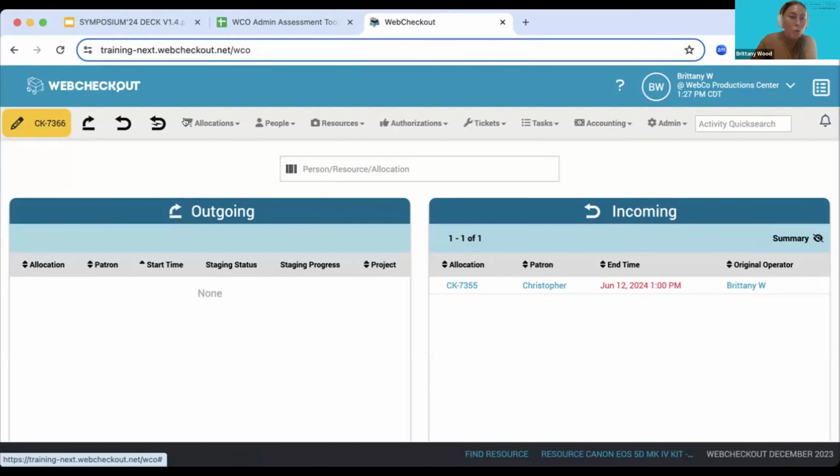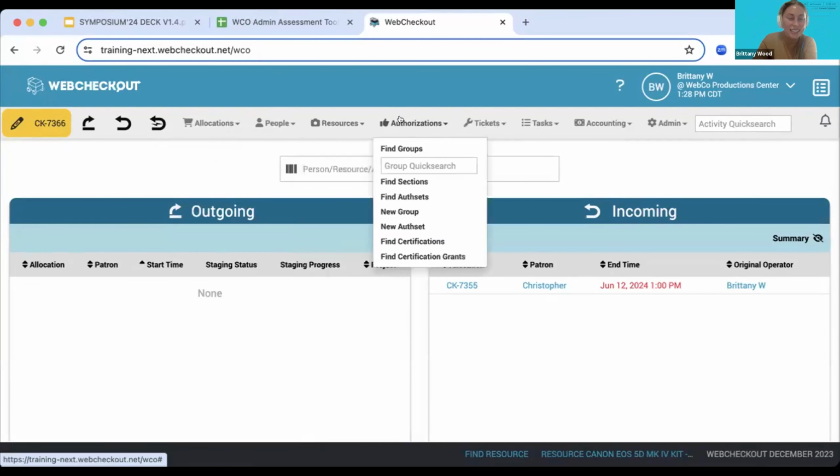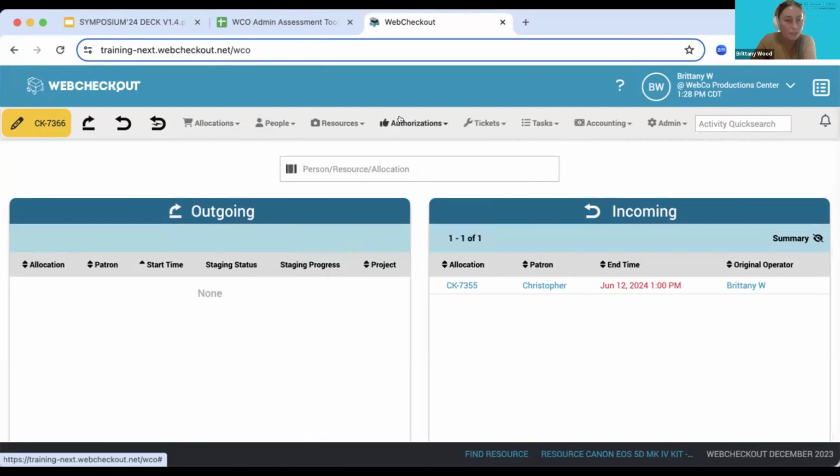Now, as we're learning more about the application, one of the key takeaways that I hope you folks take is that the main way we're going to navigate across these settings and the data that we're learning about today is by using these menus provided near the top of the screen. So over in the top left-hand corner, you'll notice that the first 4 or 5 icons will allow you to create and manage allocations, so circulation within the application. The menus for allocations, people, resources, authorizations, etc., will help you to look for information and create new information. And we'll look at those in more depth a little bit later.